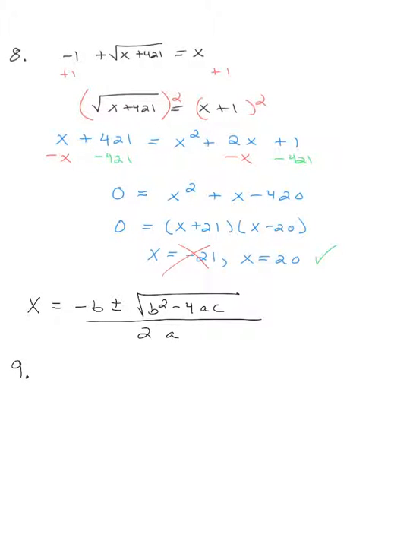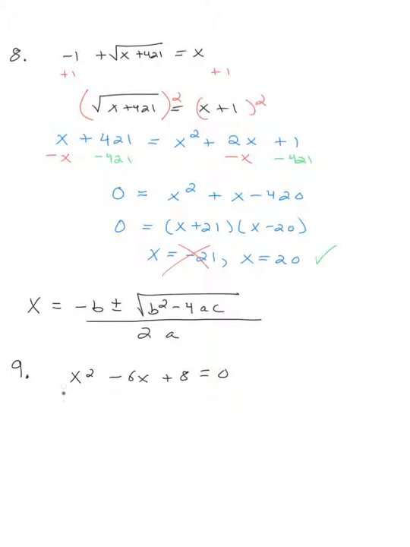For the rest of the homework, we're going to be using the quadratic formula to solve these equations. And for question 9, I want to solve x squared minus 6x plus 8 is 0. So even if you can factor it, I still want to have some practice with this equation. What we need to know is what is a, what is b, and what is c.